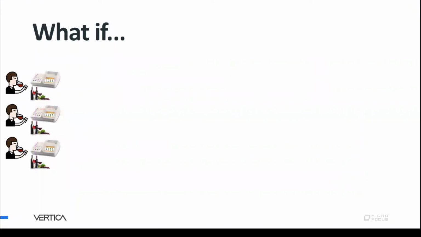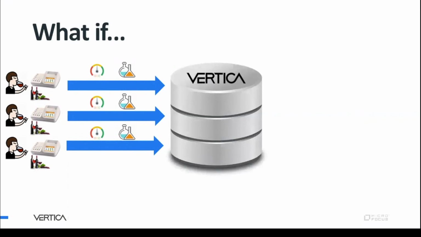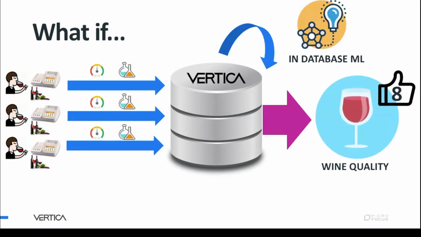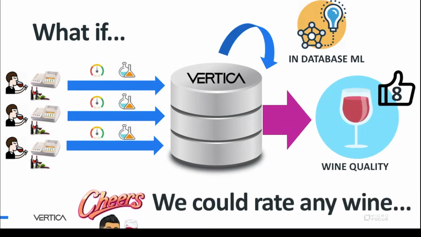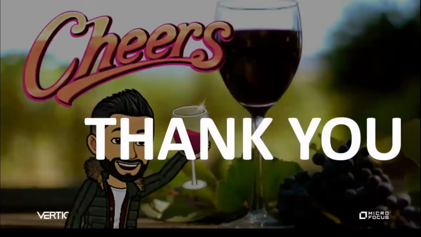And the question is, what if? What if we could have a lot of wine experts extracting all the chemicals of the wine, tasting it, rating it, doing the in-database machine learning to rate any wine? We could rate any wine. For example, you can go to a restaurant, and then a guy can tell you your bottle of wine will cost between $5 and $50. We can use the algorithm to have the exact amount. And it can give some kind of, how can I say, suspense, and you can enjoy your dinner with a good bottle of wine. So thank you very much.